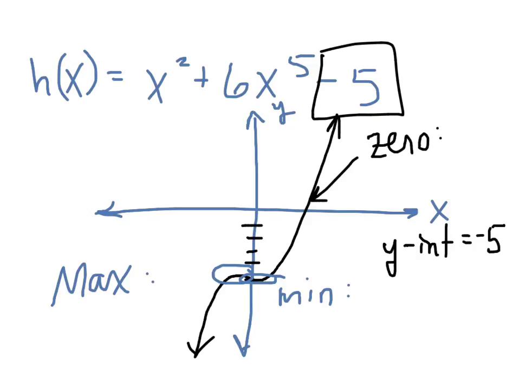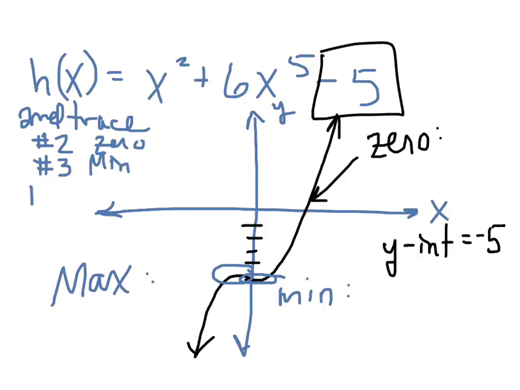Okay? So, how do you find them on your calculators? Second trace. Second trace is going to be your friend on this problem. Second trace, option number 2, says 0. So we'll use it for that. Option 3 says minimum. And option 4 says maximum. So second trace is going to give you all three parts that we need you to find right now. So after I've typed it in, if I go second trace, let's say I find the max first.